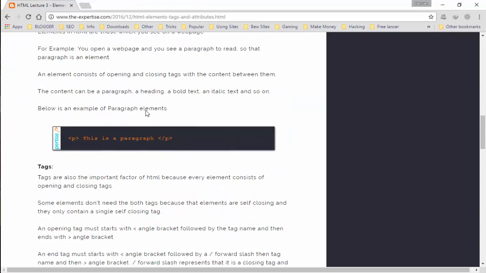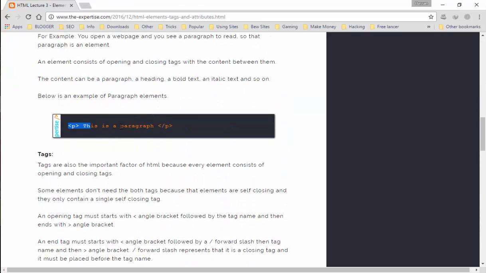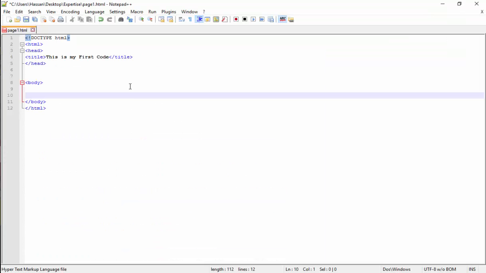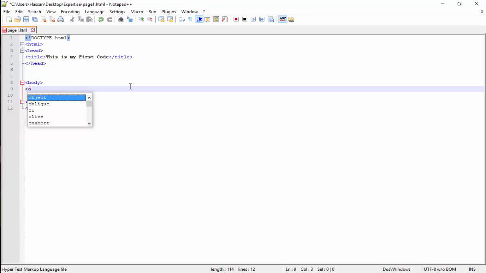First we have to write this element, the paragraph element. So place an opening tag and then a closing tag with a forward slash. Now add content between these two tags. This is my paragraph.